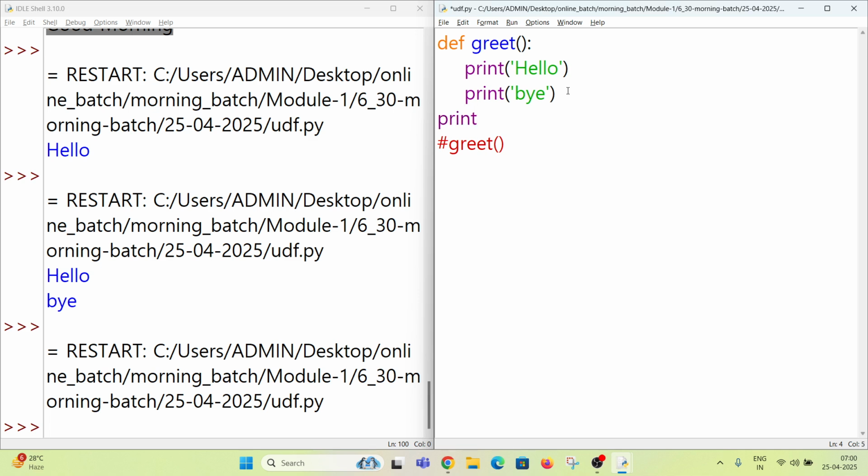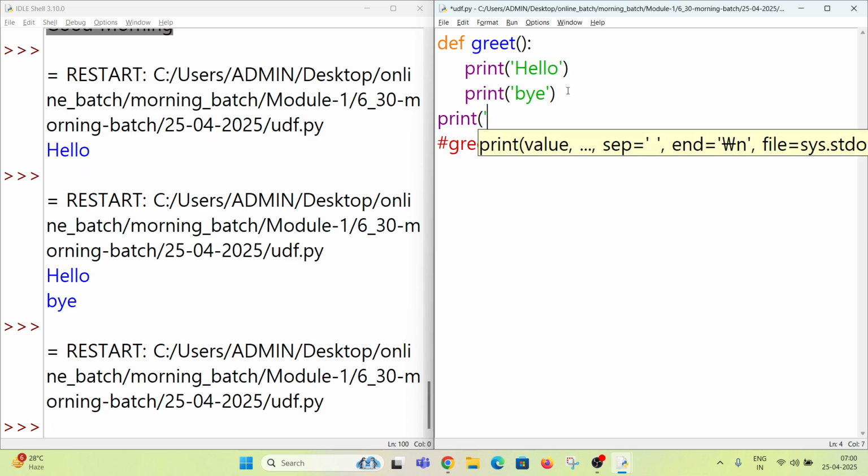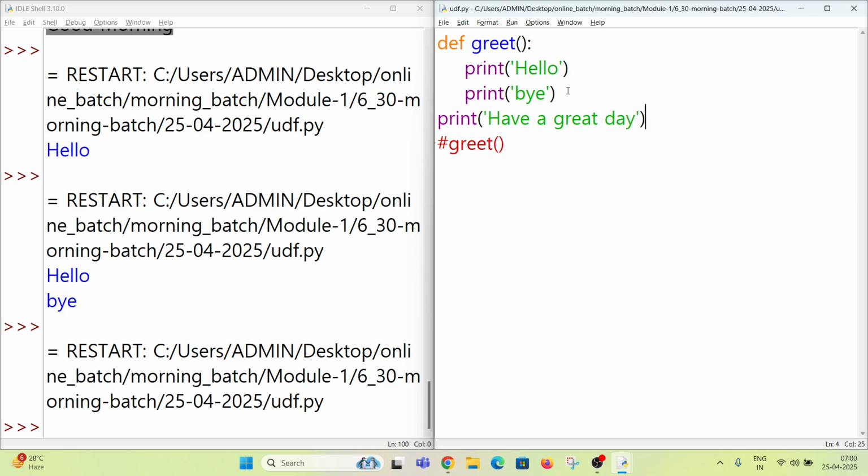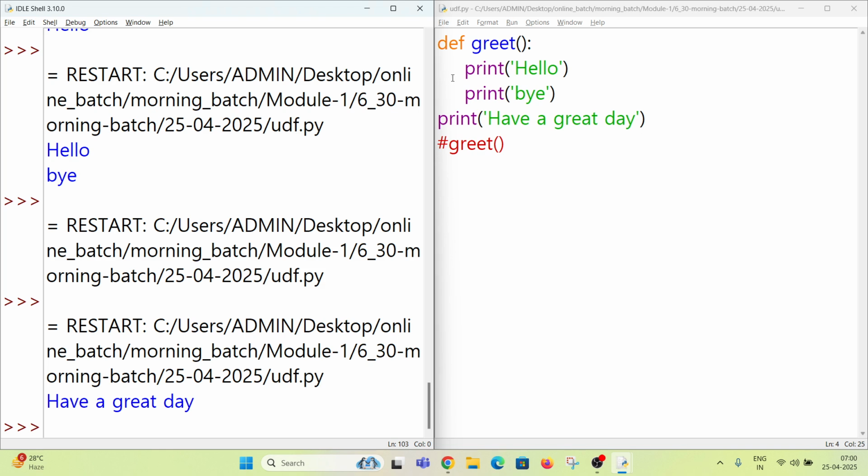If I use print something like "have a great day," this will print because this is outside the function.